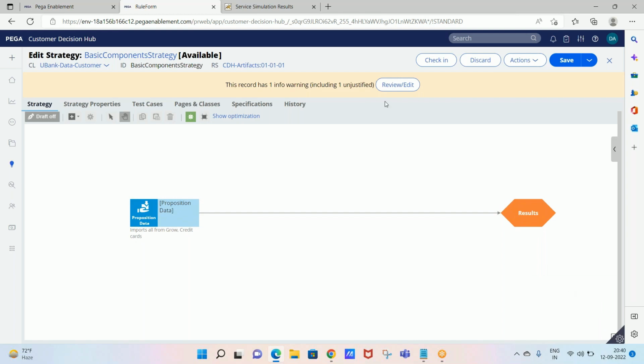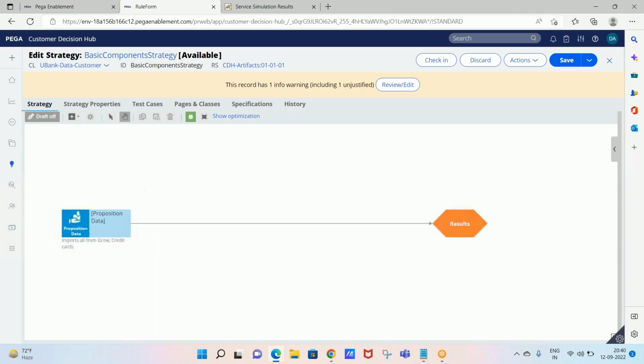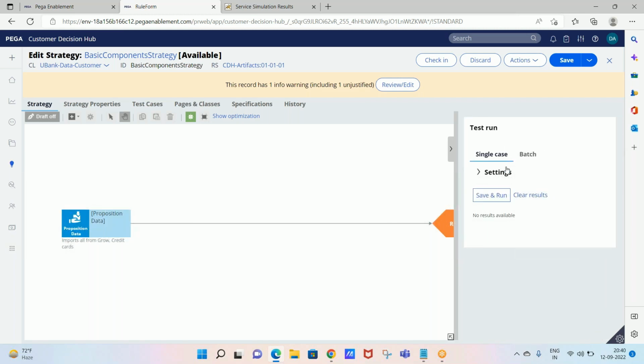Now, to run the strategy, we have to use this toggle side panel option. The strategy can be executed by using the toggle side panel. Click on this arrow mark, and there are two ways to run the strategy. One way is to run the strategy with a single case. Single case means a single customer.